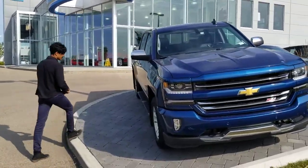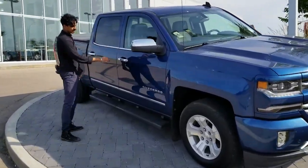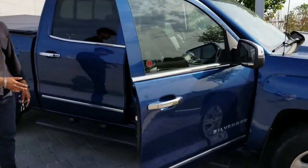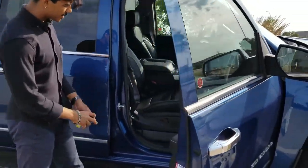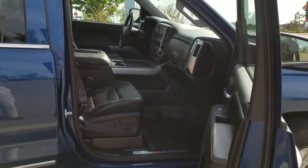Now come along to the side — you get a little bit of chrome over here, and a nice side step so it makes it easy to get in and out of the truck. And if you come take a look on the inside, you're going to have the whole leather interior, the Bose sound system, the power seats, and the nice screen with the backup camera. Here's a quick look at the second row.